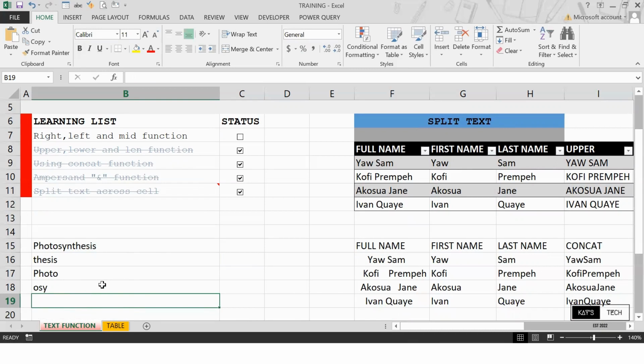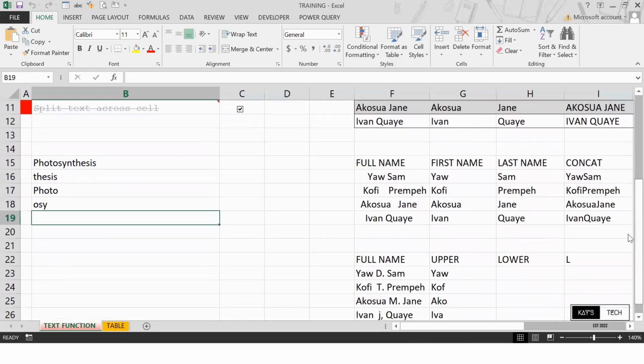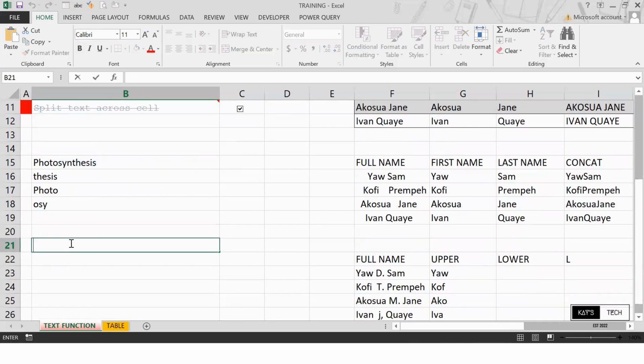Then one last trick, which is not here, is the text function, how to use the text function. So this one, I'll use it in relation to dates. So let's say I have a date, 21st July 1985.